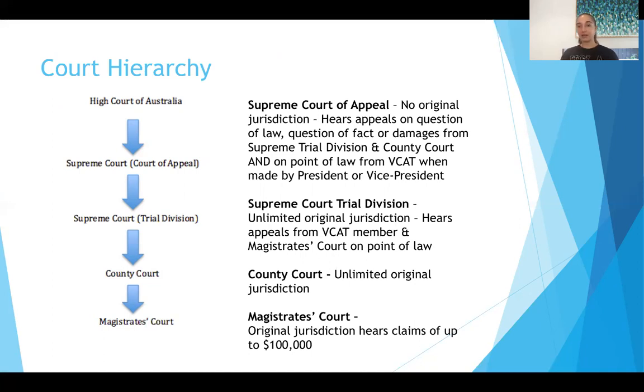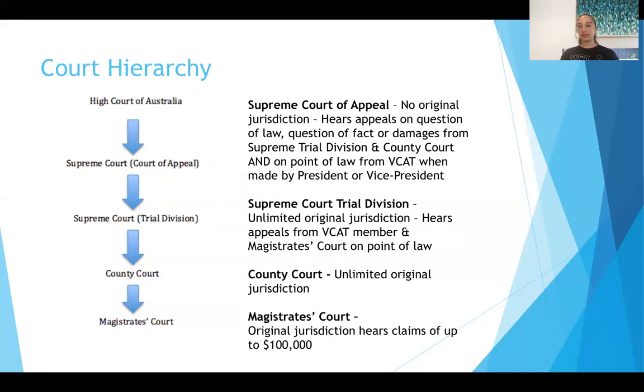So civil law is slightly different to the criminal law hierarchy in the sense that different types of disputes aren't allocated to different courts. So it's not like in criminal where the Magistrates Court only hears summary offences, which include traffic offences, driving offences, that kind of thing. This is based on the amount of money that the plaintiff is seeking, because there can be all different types of claims and cases which are for different areas of law but seeking similar amounts of money. So it's easier to allocate it based on that, because you could have breach of contract for $10,000 or breach of contract for $100 million.